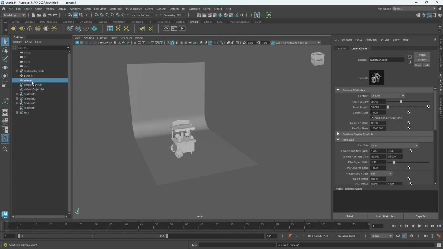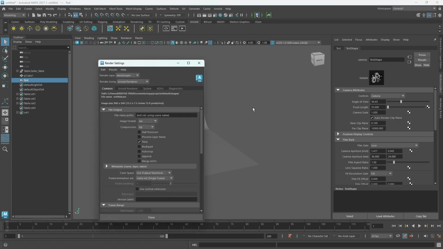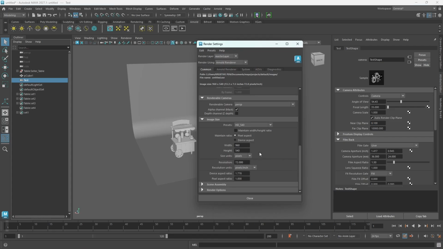And I'm actually going to rename the camera so that we can find it easily when we go into the render settings. I'm just going to name this test, and that is fine. Now we go over to the top here, go into the render settings. From here, inside of the render settings, we just want to scroll down to this part here. I want this to be a little bit clear, but let's say we can leave this with the default settings.